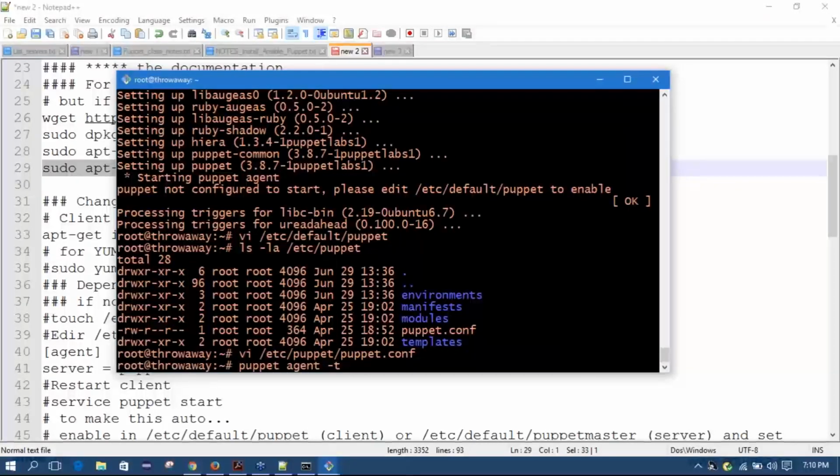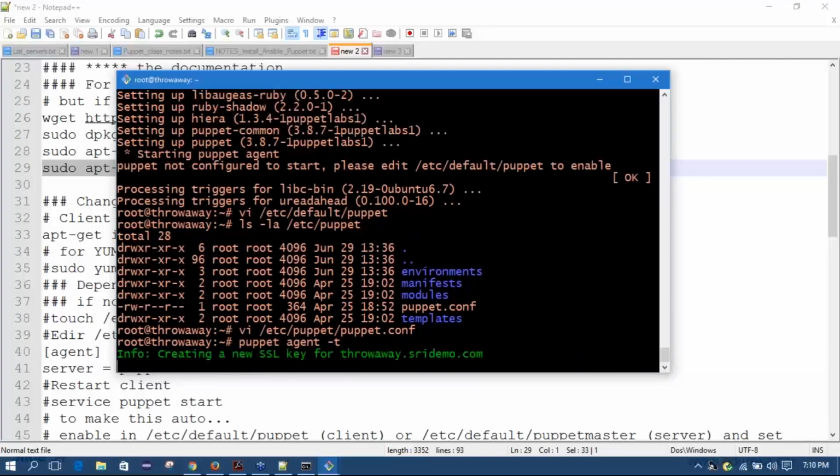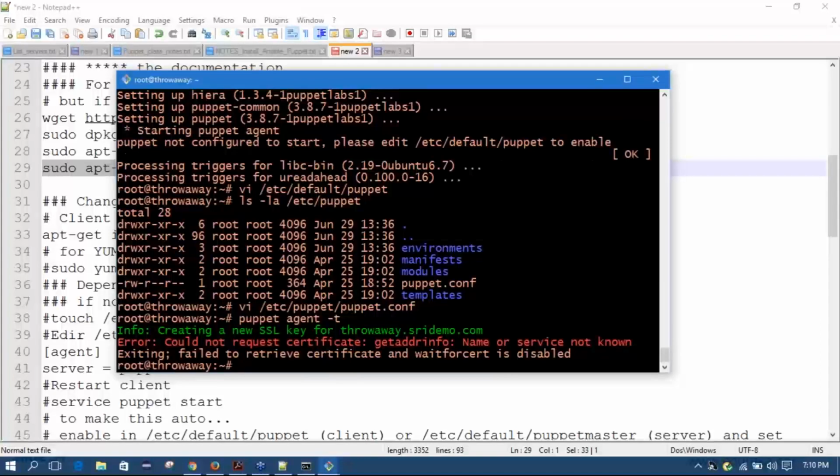The command puppet is the main command, and within that you have a subset such as agent. So when you say puppet agent -t, it will say creating a new SSL key for throwaway.3demo.com, and that it cannot find a certificate, so it's trying to send it off.